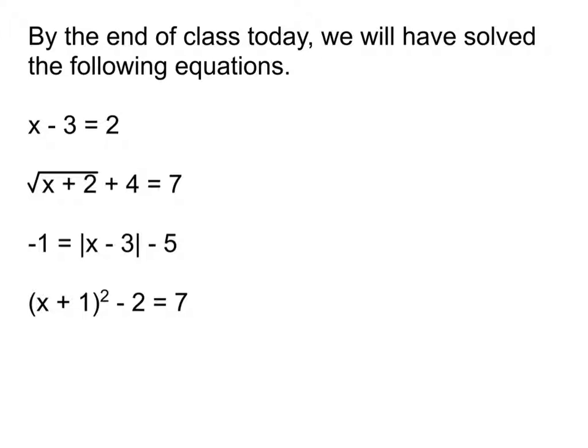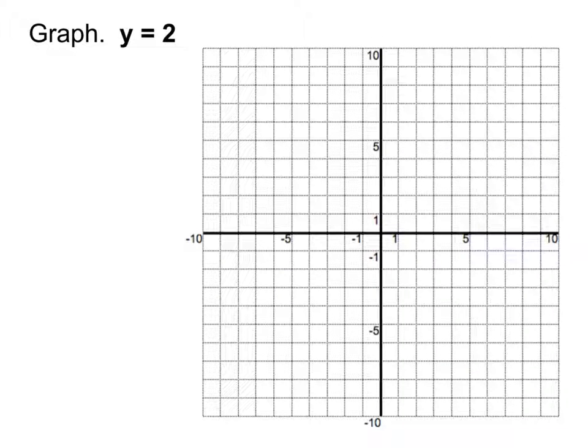And so, to start with, I just want you to start with a little bit of basic graphing. That's why you got the graphing grids there. So, in order to graph this, we're graphing y equals 2. Now, sometimes this throws people off, which is why I'm starting with it here. The first way that I normally talk about graphing something like this is I ask you to kind of look for where is a point on your graphing grid where y equals 2. So do you see a point where y equals 2 there?